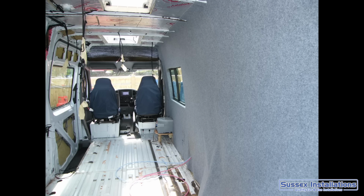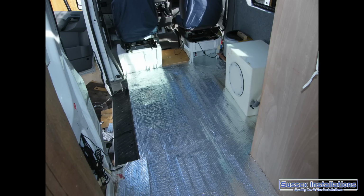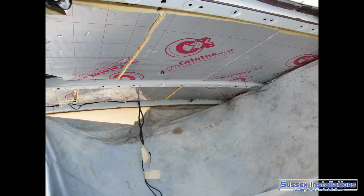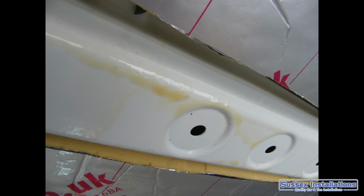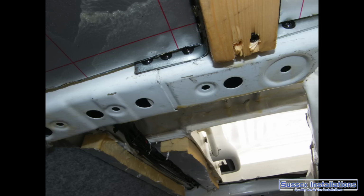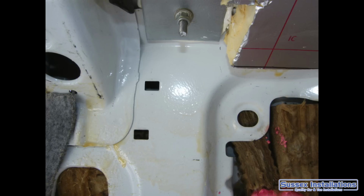I used the foil backed insulation to go on the floor. Waxalling around on the roof, around any of the areas where the water might sit. There is the view that you can put a water membrane across the top of the roof, so any moisture gets caught by that membrane. But the reality is you're going to puncture that membrane with screws going through and things, so you're just going to make a void where water's going to get trapped. So I decided it's better that if the moisture can go up there, it can come away again. But I did spray the Waxall where possible, so that any of the metal showing, hopefully the water's not going to sit around on that too much.